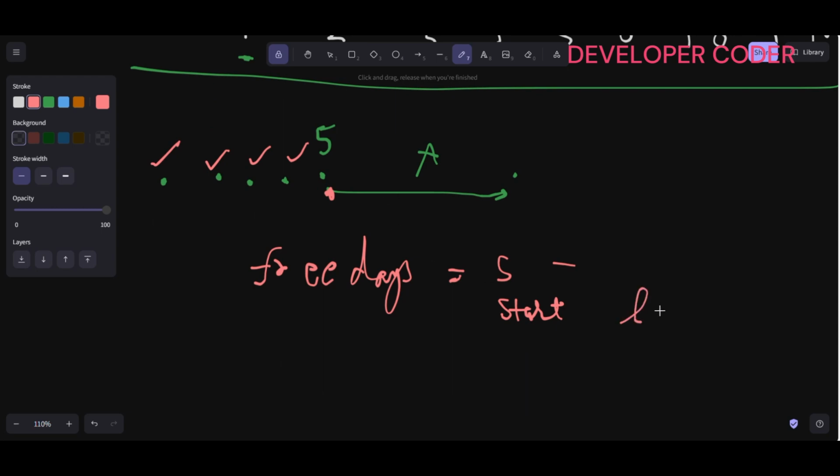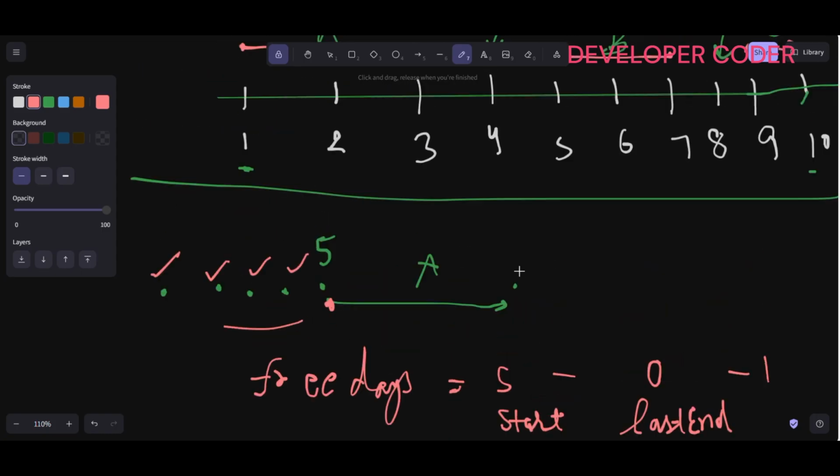This last end is going to store the time where the last meeting ends. Initially it is 0 only. So 5 minus 0, and you have to subtract 1 from it, because we are starting from day 1, not from 0. So 5 minus 0 minus 1, we get 4. This is right, 4 days.